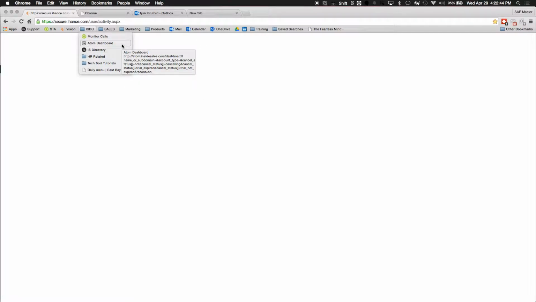You'll get more into using the dashboard with the help of your sales engineer, and eventually the CAMs that you'll be working with as you go through implementation. Call monitor, I guess. Anyway, HR related stuff. I basically just put the ADP site, our HR site. Concur is what we do for expense reimbursement. You'll be using that a lot more as a mid-market or enterprise rep.